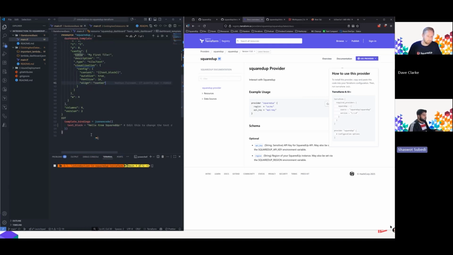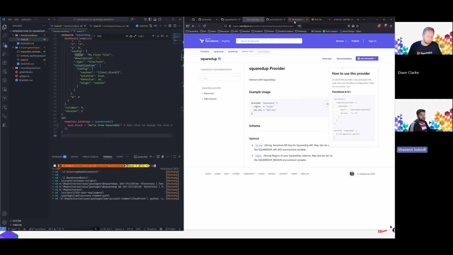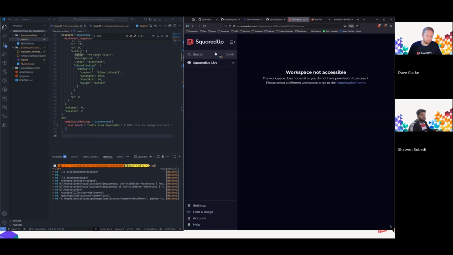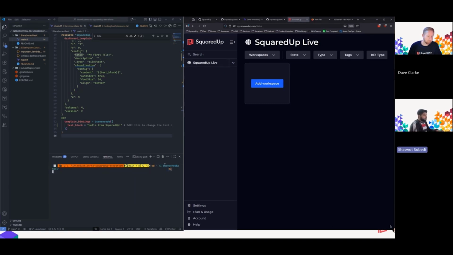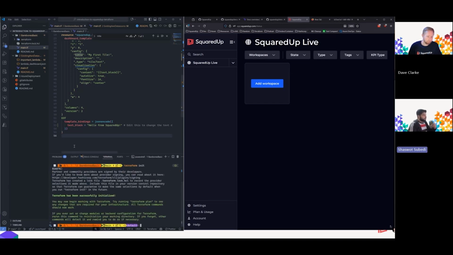So let's see this. To begin with, I'll start with the bare bone basics. I'll initialize the Terraform provider. This is where it's going to Terraform, downloading the provider, creates the .terraform folder, the log files that's necessary for it.